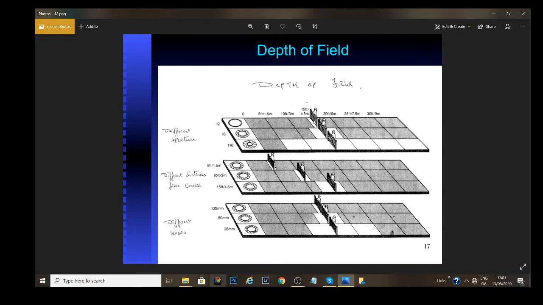That can be used if you want to take a photograph of a person against the background and you want the background to be out of focus. That's where you'll be using aperture priority. We're using aperture priority in a landscape type environment where you want to have it from the foreground to the background in focus. So that's the normal way that we would look at depth of field.